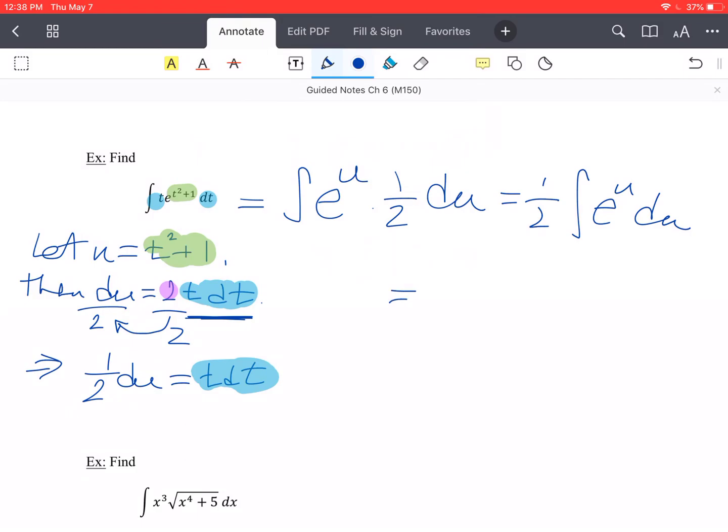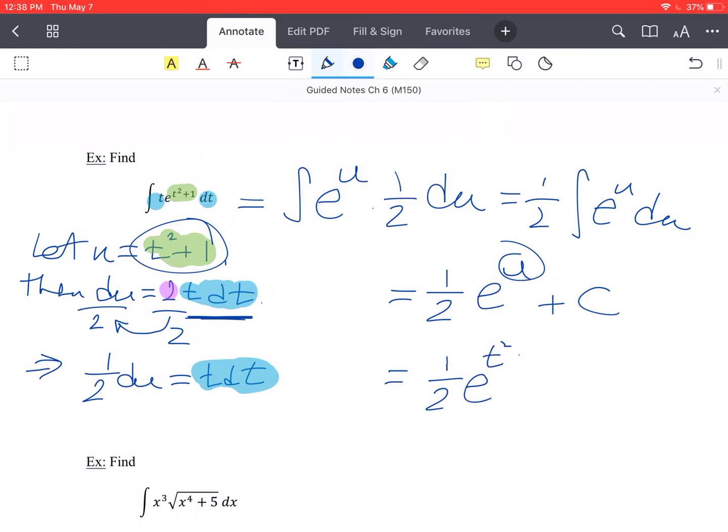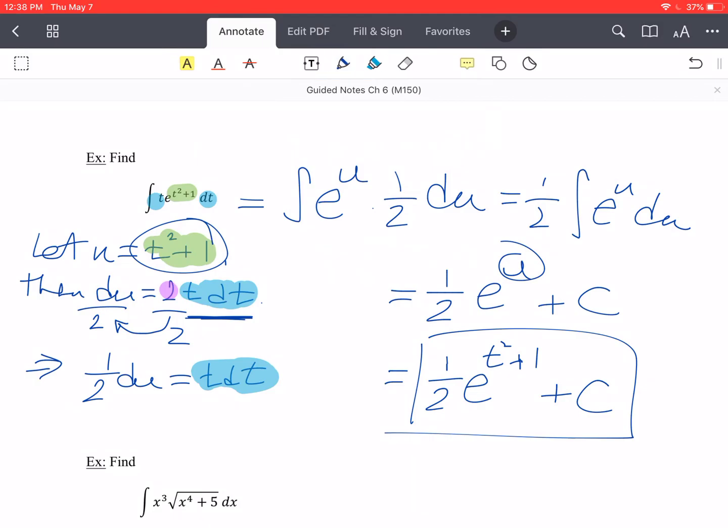Take the antiderivative of that. That's, again, just e to the u plus c. Sub back in what we know for u. So this is going to be 1/2 e to the t squared plus 1 plus c. So that's going to be our expression. Again, we can be off by a constant and just divide it away, and that's going to be okay. If we had extra factors of t in here, there's no way that we could do that. But it works for a constant.